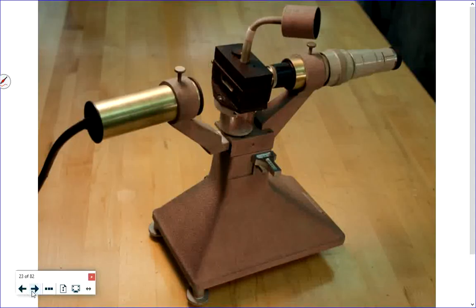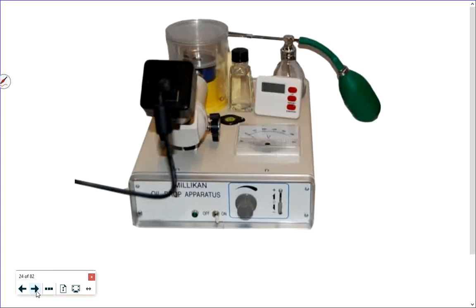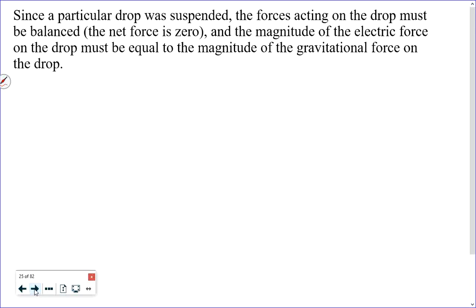Here's a more modern one, well, commercially manufactured one. And here is one, this is probably the same one that I tried using for teaching this in high school one time. It just doesn't work. It's a piece of garbage. I shouldn't say that. It's very difficult to learn from, is how I would put it.